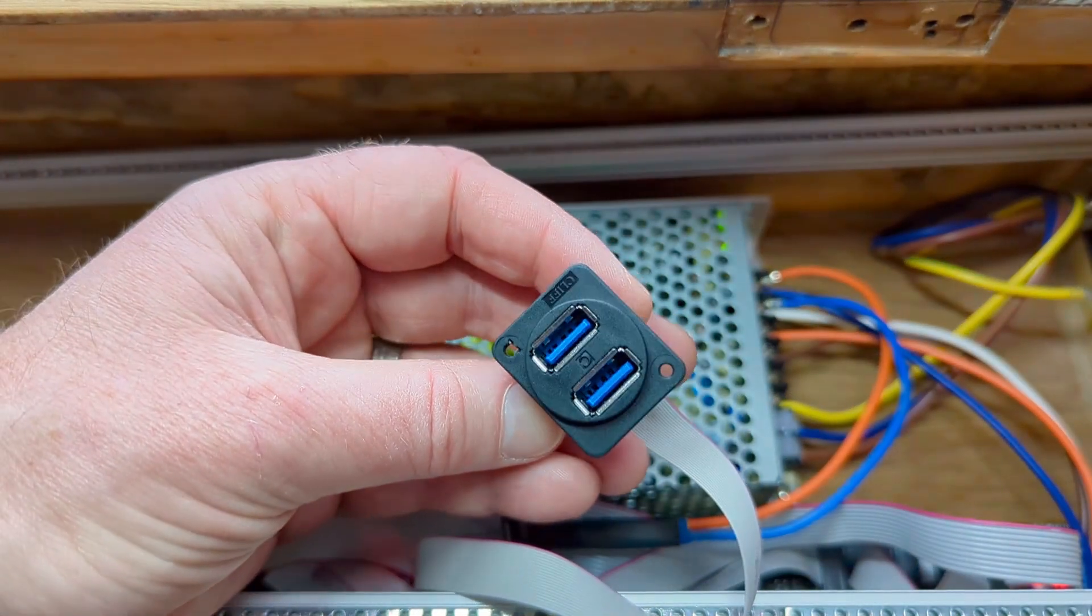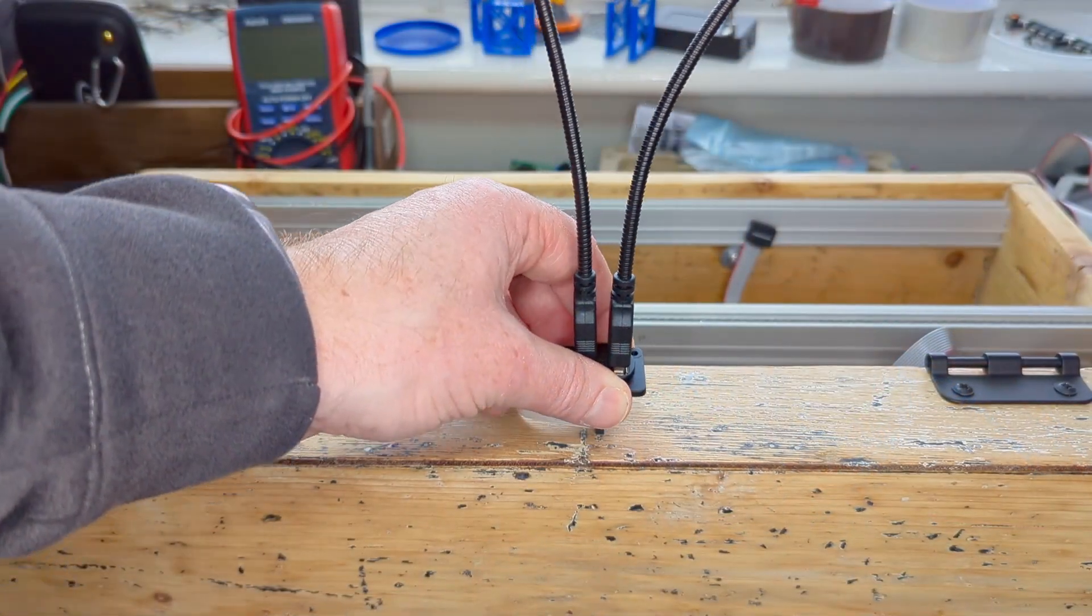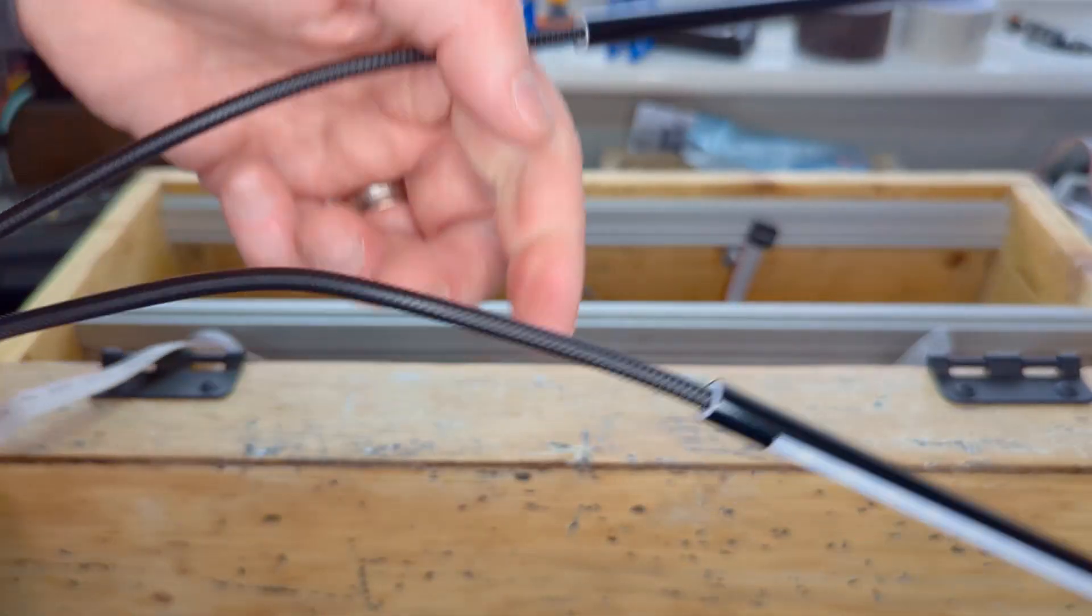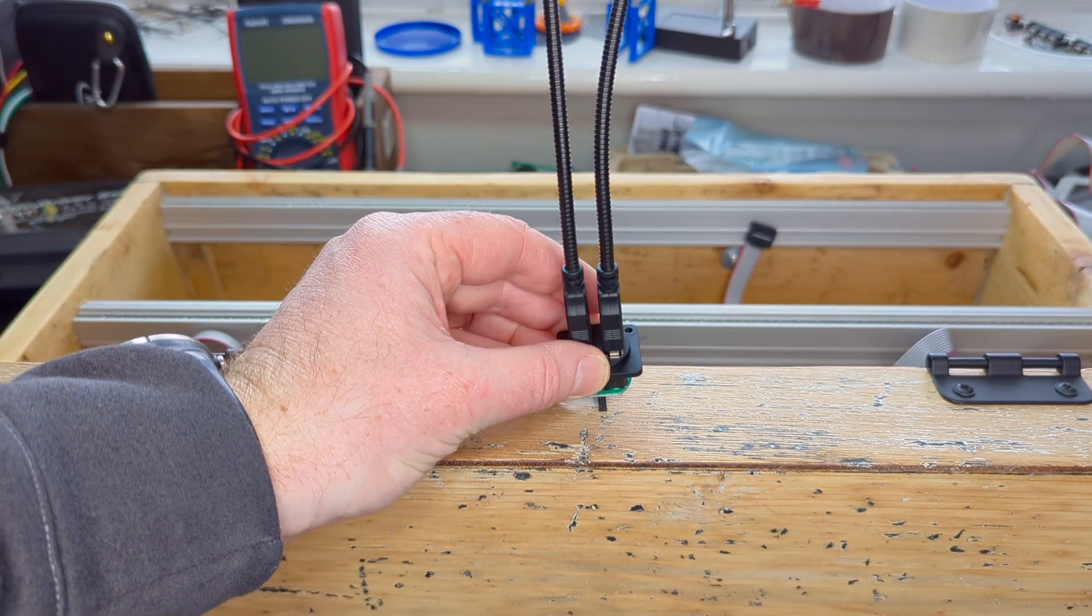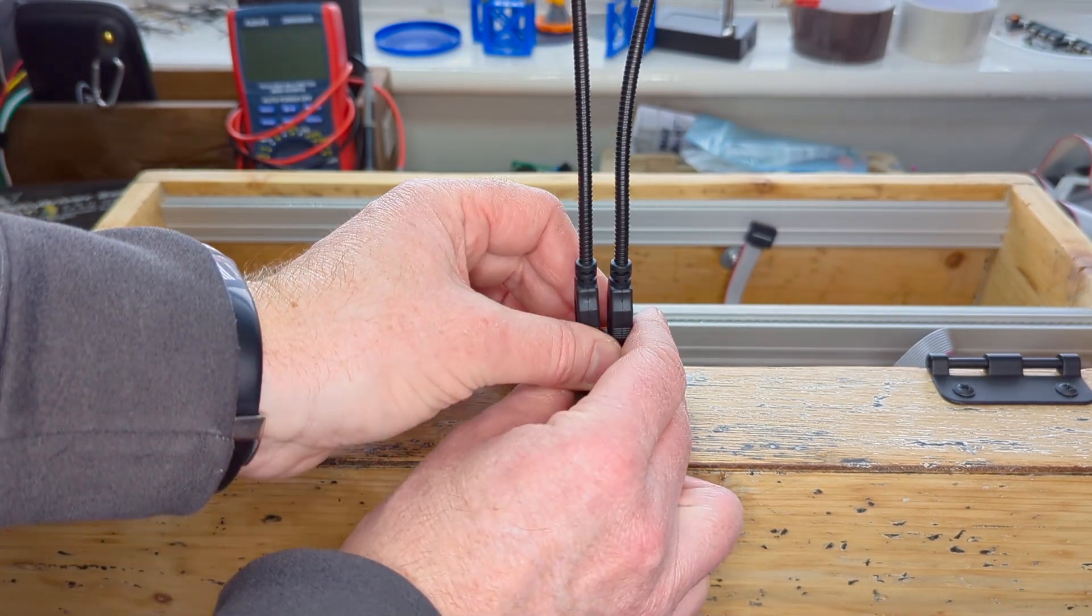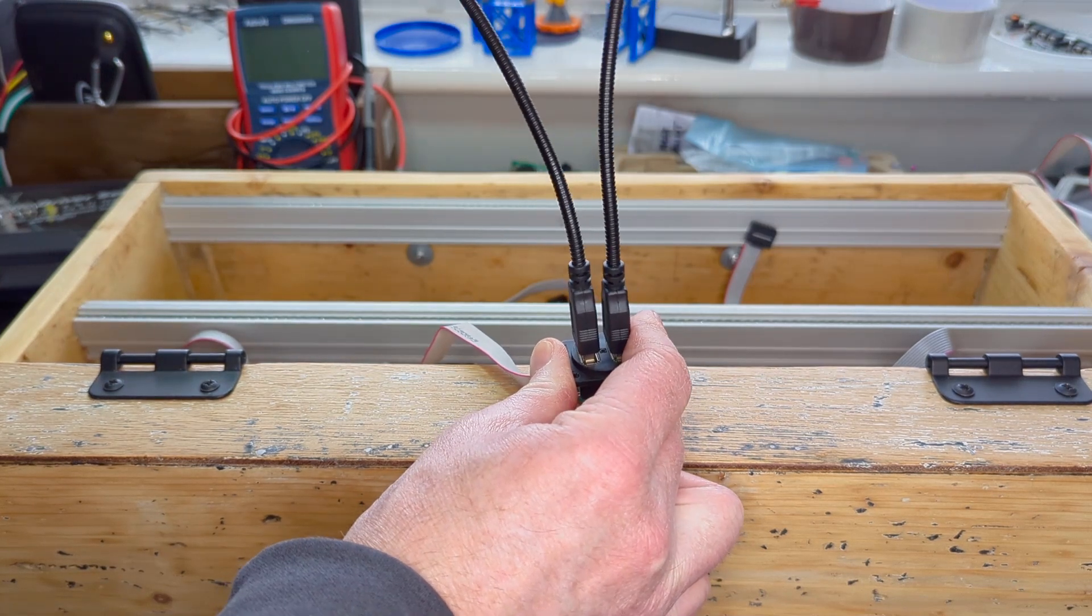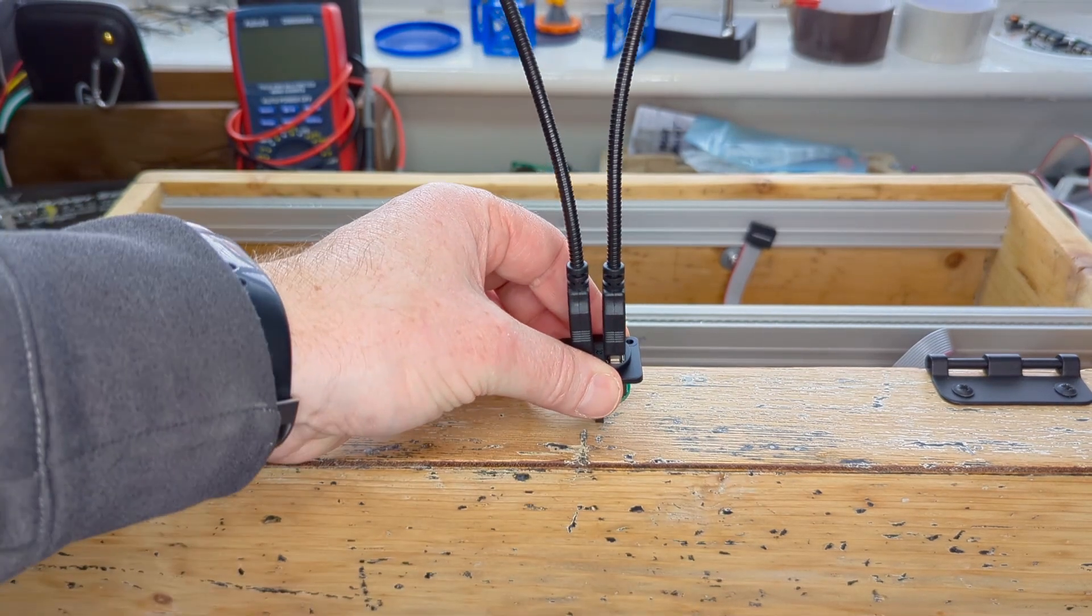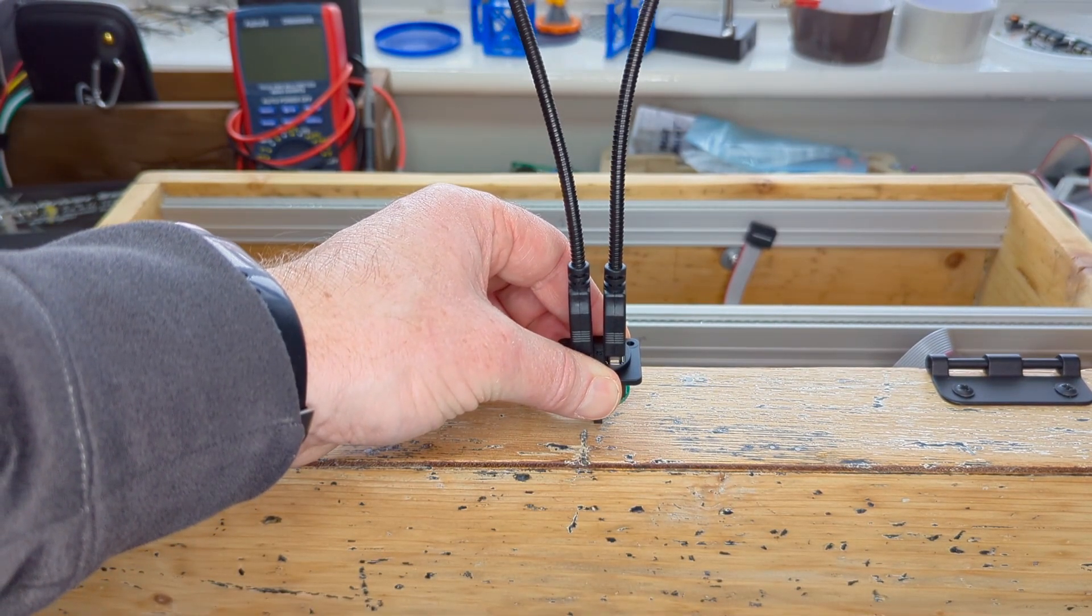Now let's figure out where to fit this in the case. I quite like the idea. These lights are quite bendy. I quite like the idea of having it sort of central in the case there. And then that will allow me to bend the lights into whatever position I like. Alright, so let's mark the hole and start making a nice neat hole.